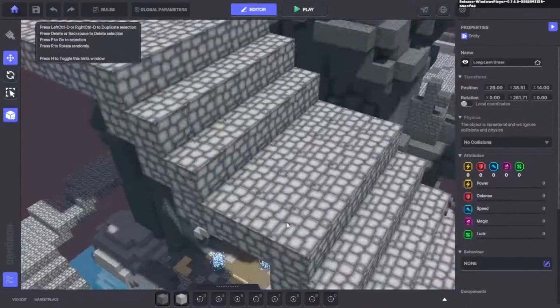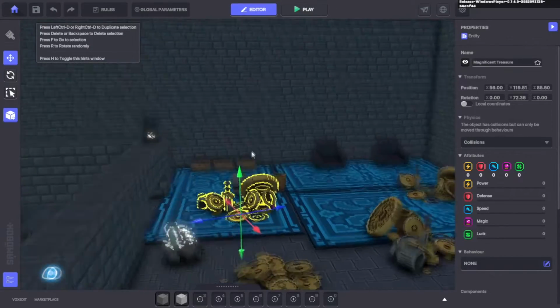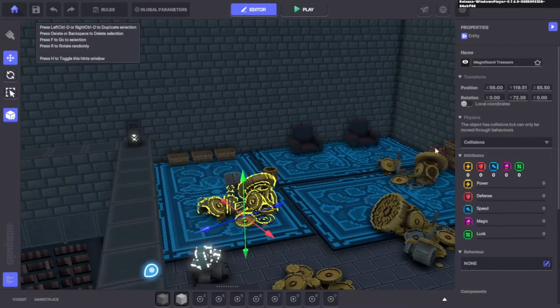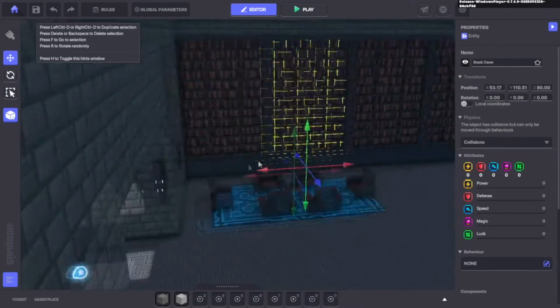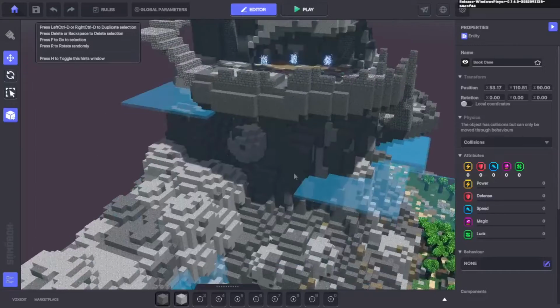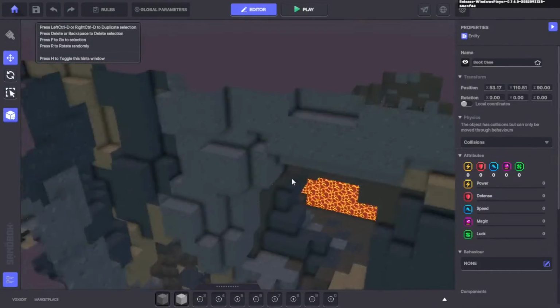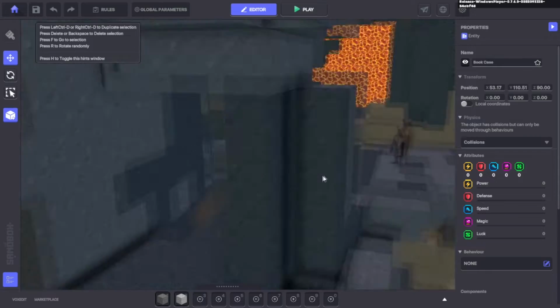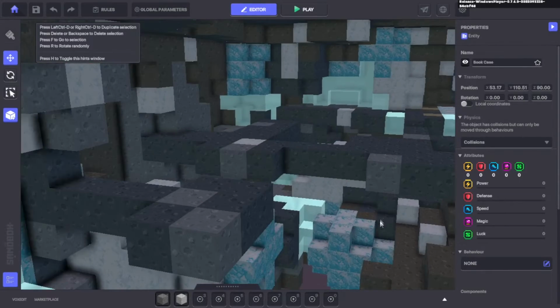like the decorations inside the castle, these treasures and these carpets and these chests and these bookshelves. And I also used a few of the Sandbox basic blocks, like the lava blocks and some icy blocks here.